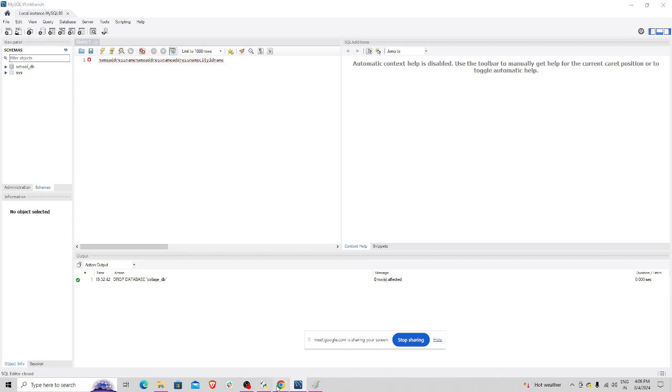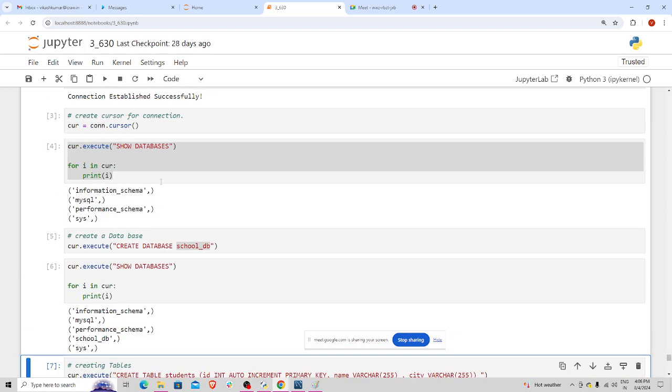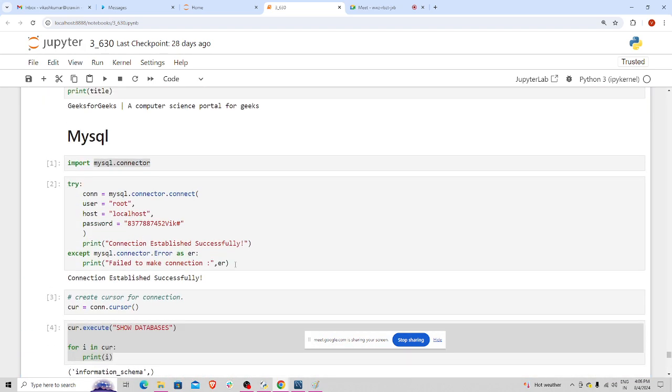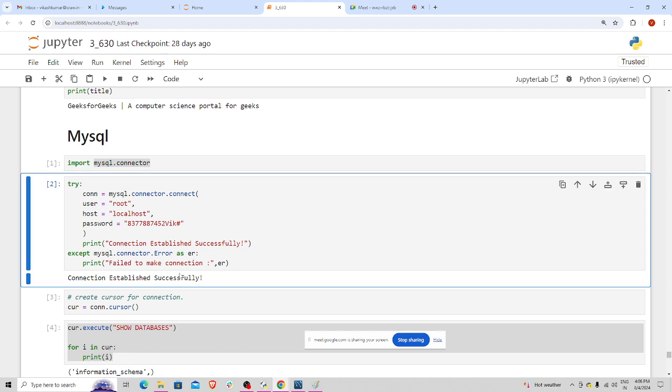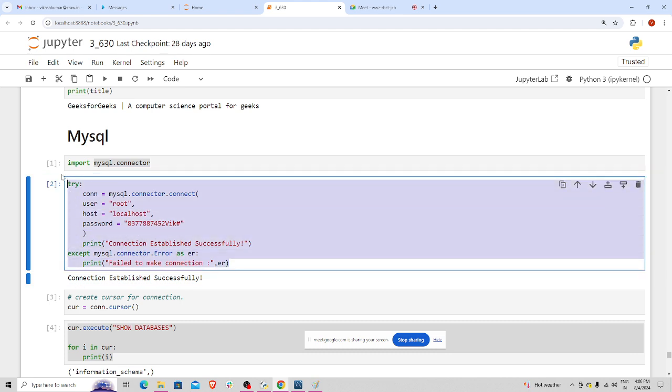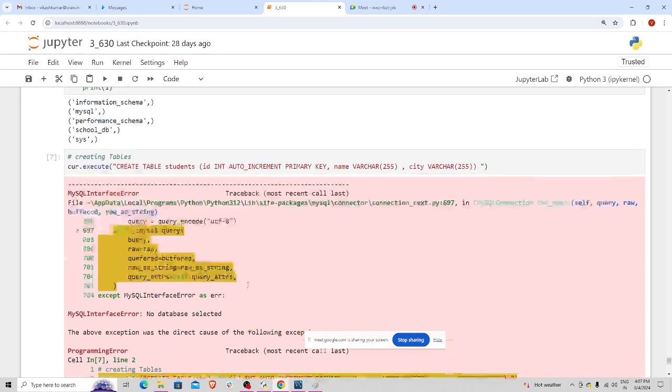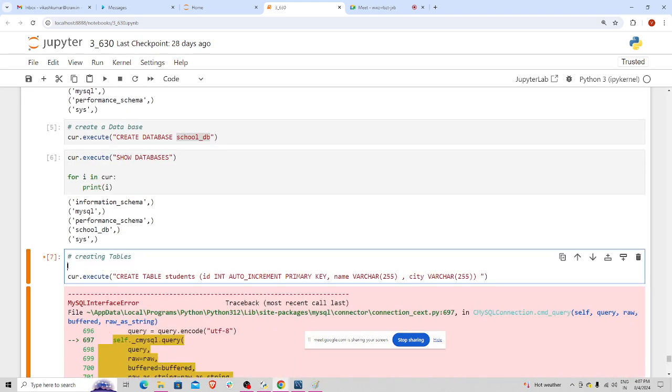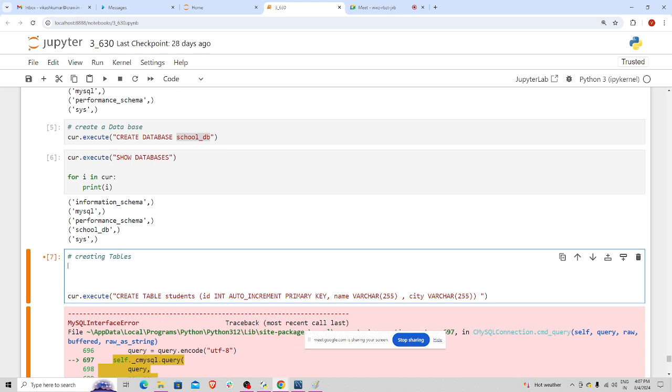Previously, we established a connection in our Workbench here. Now I'm copying this code, and along with connecting to the MySQL Workbench, you need to make a connection with the database as well.